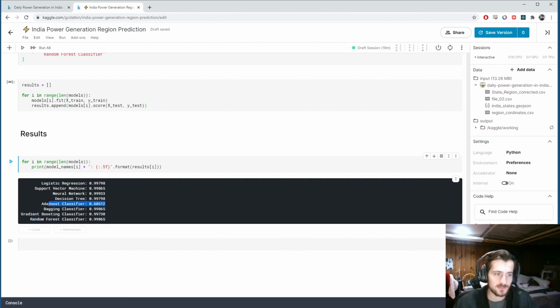Interesting to see that AdaBoost did very poorly compared to the other models. It's the only one that really dropped the ball. But all in all, these seem to be very good models, and it doesn't seem like the ensemble models were really necessary. They did just about as well as the individual models, and the neural network beat everything.